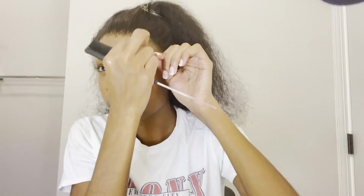And I'm just using my finger to make sure the lace is pushed into my skin around my ear. Even though that's what the comb is for, y'all know I gotta use my fingers too. So now I'm just using my comb. Same thing to this side.